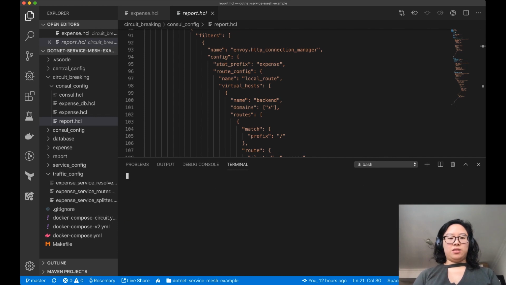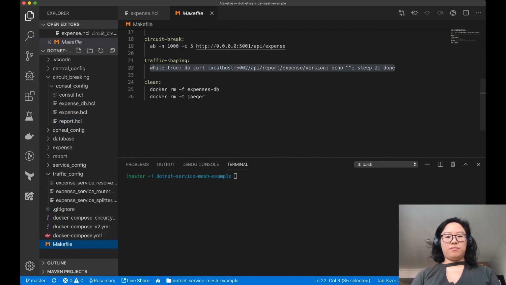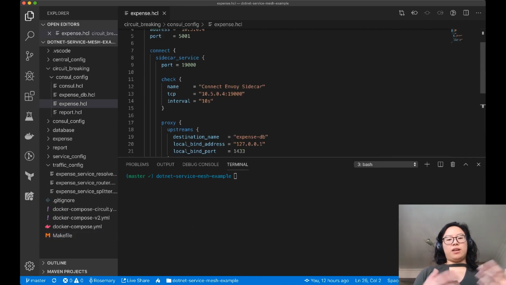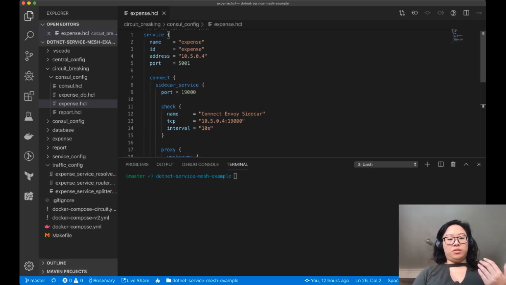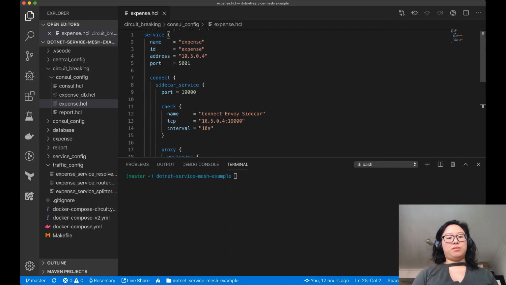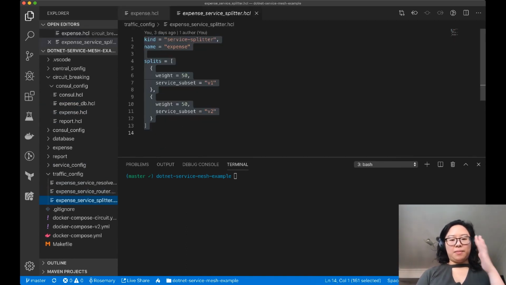Now, if I actually do this from my report application, right now it'll only go to version 1, right? But what I'm actually going to do next is show a little bit of traffic shaping. So let's say I did a little bit of Canary, I did a little bit of A/B testing. I'm going to look at this and say, okay, now maybe I'll actually do some splitting. So I'll start to do blue-green, right? Like 50% blue, 50% green maybe.